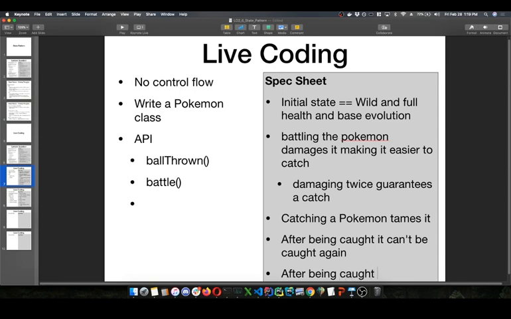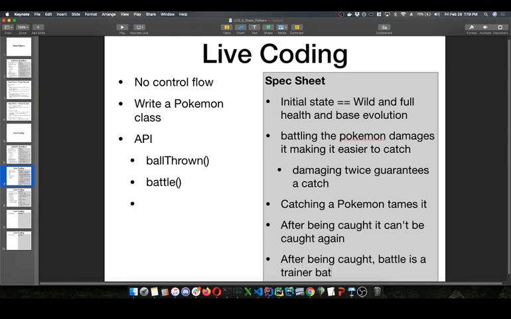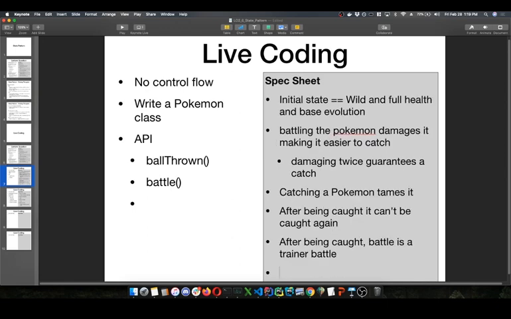After being caught, battle is a trainer battle, whatever that means to us, or it's a trainer Pokemon at that point.